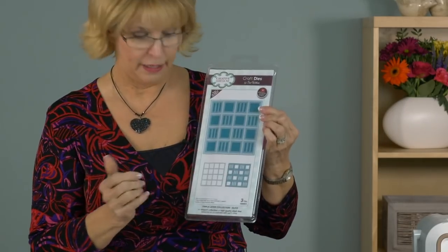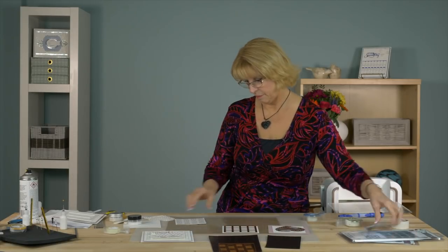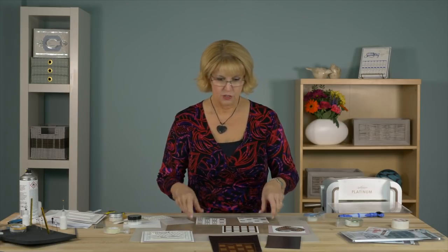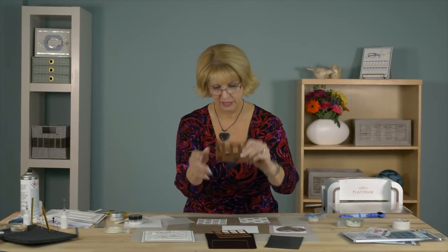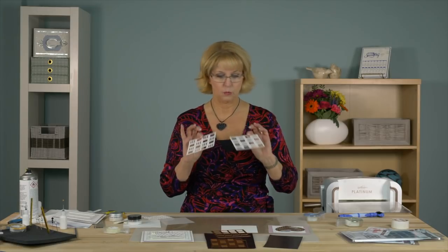Okay, it's one of our layering dies. So what I've done ahead of time is I've actually cut the Alice die a couple of times. So there's two pieces. There's a topper piece, and this is a secondary piece here. Now what I've done is I've gone ahead and cut two of that piece in white.